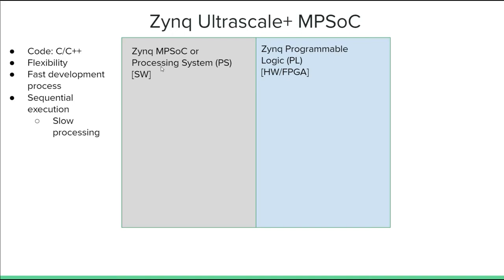The whole workflow is really fast — you can do faster development because whenever you make changes in the code it compiles really quickly and you can program the Zynq processing system and all four cores very quickly. However, whenever we execute software code it is sequential in nature, and because of sequential execution the processing is generally slow, so we are generally not able to get huge performance benefits. That's when hardware comes into play, because the benefit of hardware is that it accelerates our functions and increases the performance of our whole system.